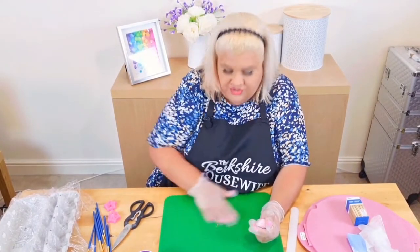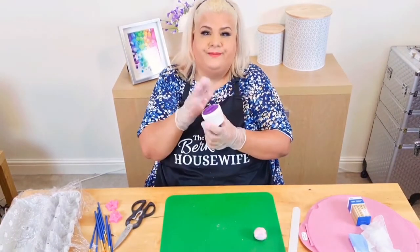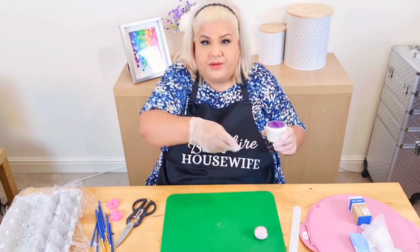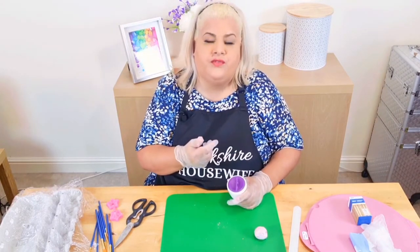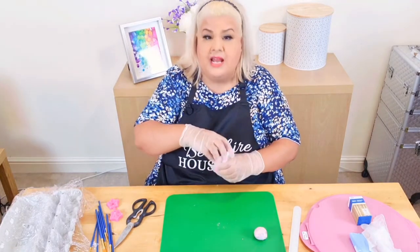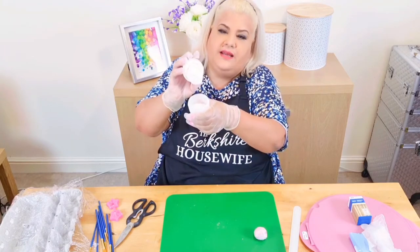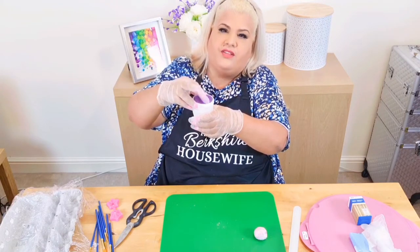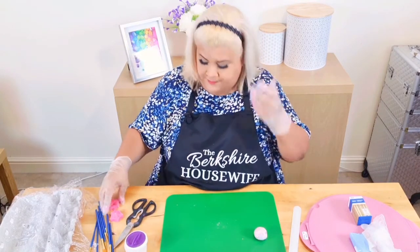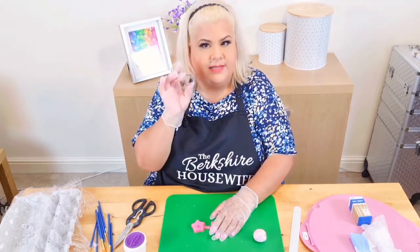This mat just has some sugar on it, so it's not going to be the end of the world. I also have this — you don't have to use this; you could just use ordinary icing sugar. Some bakers like to use corn flour because they find it less sticky. I personally always use icing sugar. I'll put a link to this — it's basically a little bag. You take the top off, put icing sugar in, and you can dab it on the cutter. My cutter — or actually, this is my cutter.